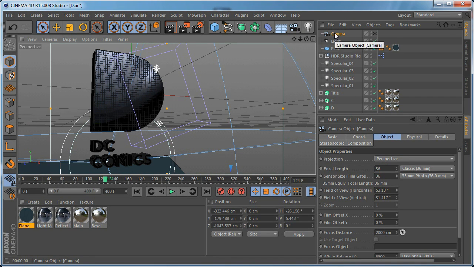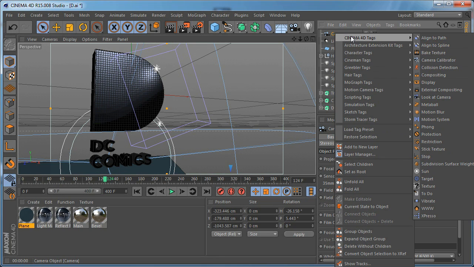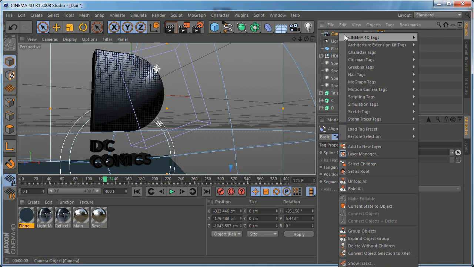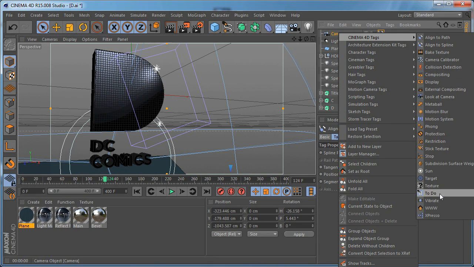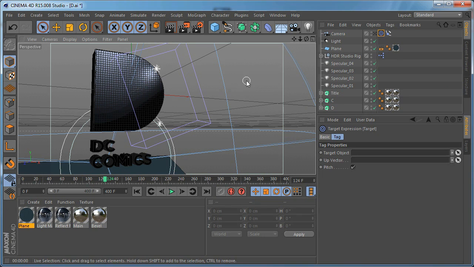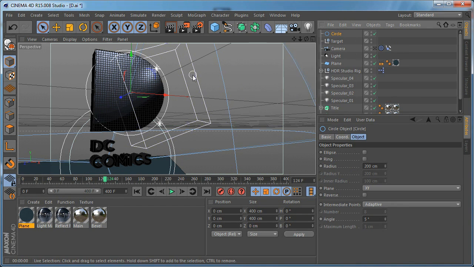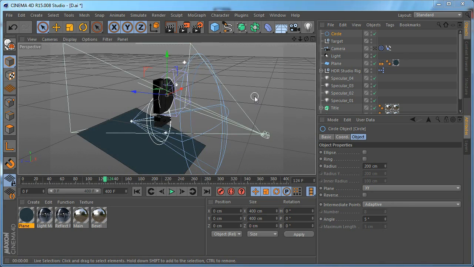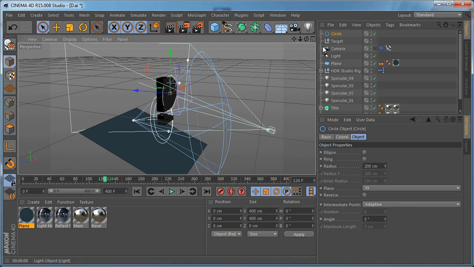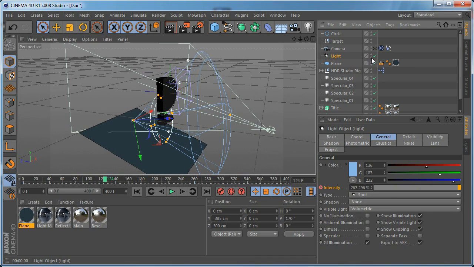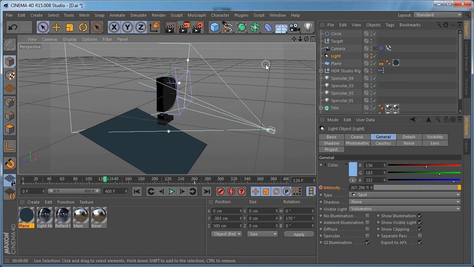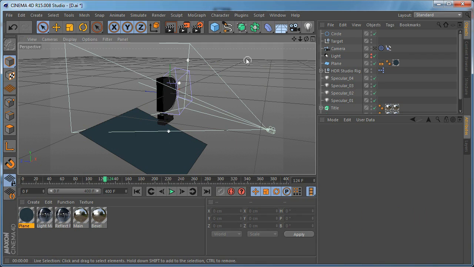Let's select the camera, right click, go to Cinema 4D tags and drop an align to spline tag and also a target tag. And we need to create a new object, and let's rename this one to target, and let's create a circle spline, and I'm going to turn off for a second the spotlight to remove the lines from it so I can set up my camera animation.